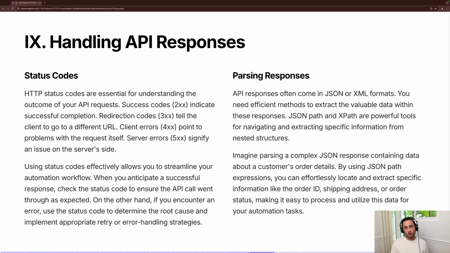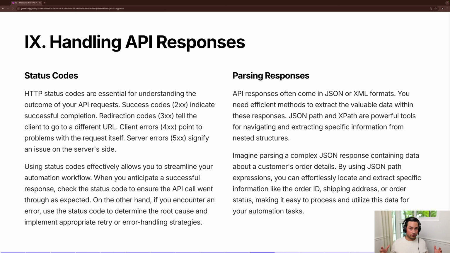Now, parsing responses. There are a couple of different formats that your responses can come back in. That said, for just about any modern day application, it's almost always going to be JSON. For anyone that's not familiar, JSON is a key value pair data structure with all sorts of nesting that's allowed. So you can have parent and children items and multiple levels of that. It's typically going to pass information back in a JSON format that's easy to then parse within your tool of choice, your Bash, your Python, whatever it may be. So you can get that information and then do something with it.